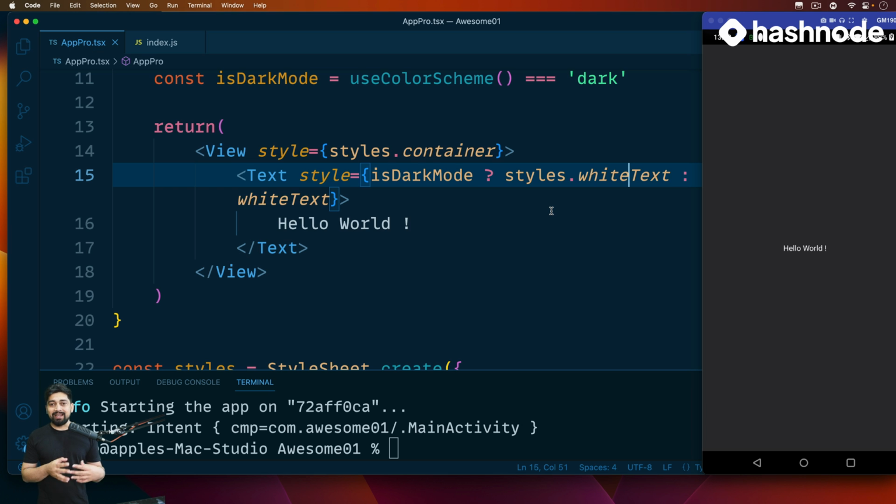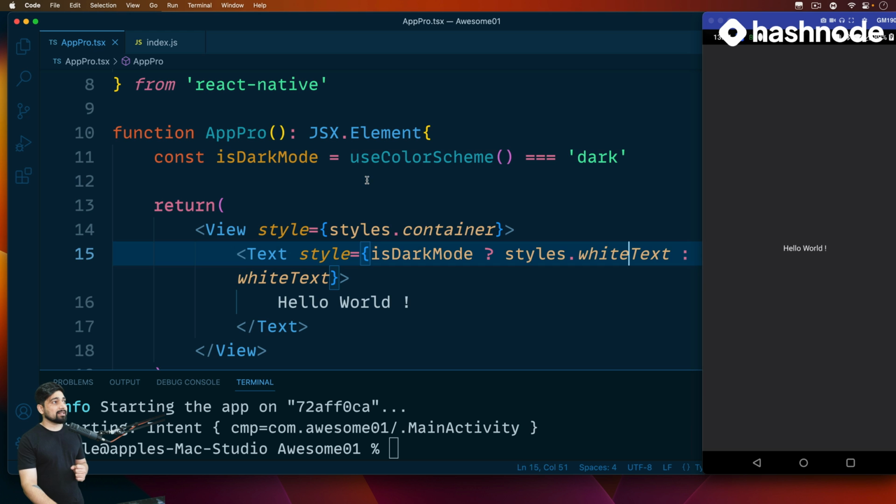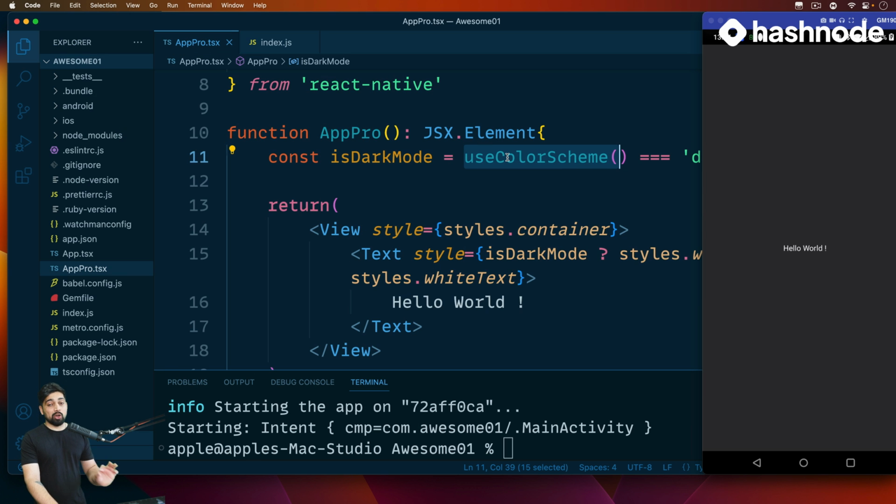One can be made for the light mode, one can be made for the dark mode. And you can go really crazy with that. Maybe you want a different icon set to load on the light mode, maybe a different icon set on the dark mode, and have more styling. But the important question that we have in front of us is, what is this useColorScheme that we have, and we should really be talking about it.